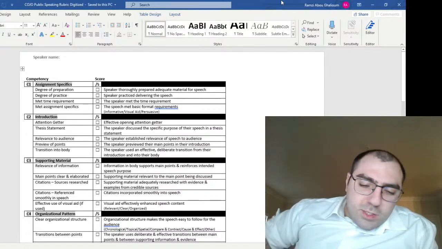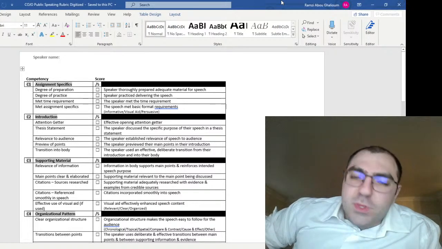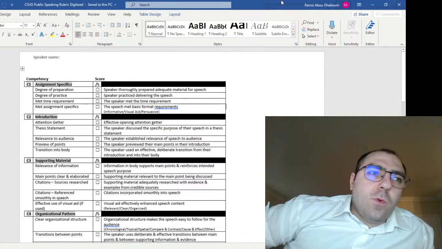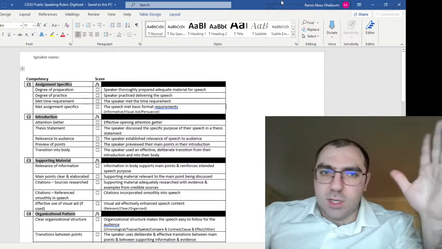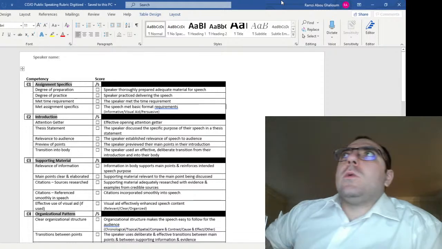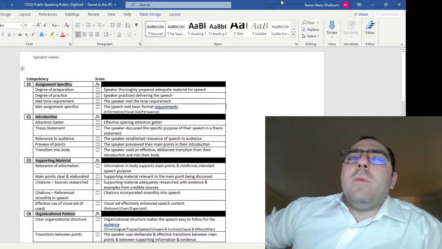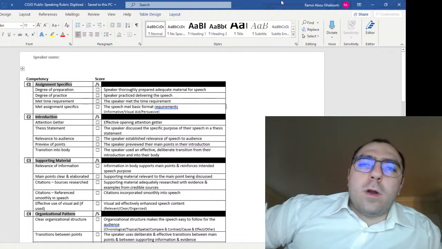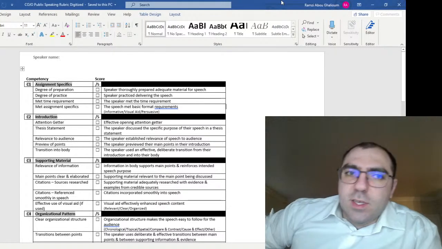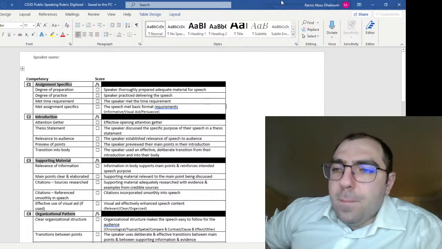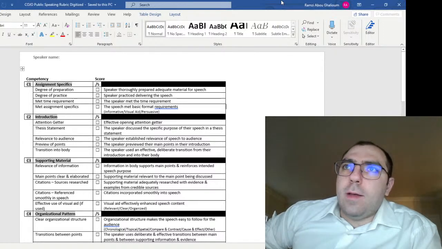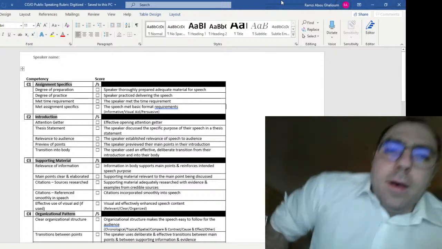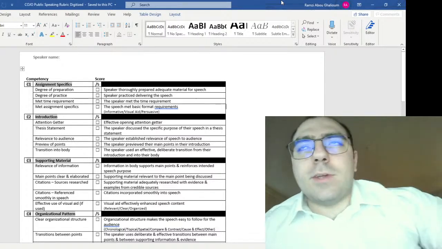So this week, folks, we are going to be taking a look at the rubric. This rubric that we're going to be using predominantly until the end of the semester, so it's best that we familiarize and acquaint ourselves with it. It has a couple of quirks that I'm going to explain before we dive into the nitty-gritty of the rubric, that I want people to really pay attention to because these are things that people always end up having questions about later on in the semester.